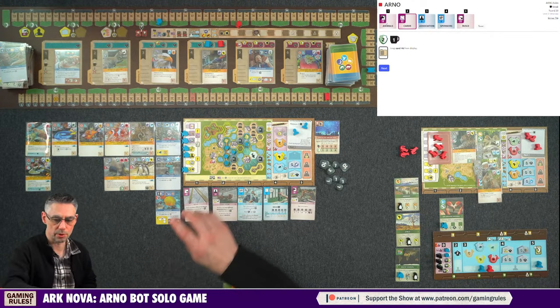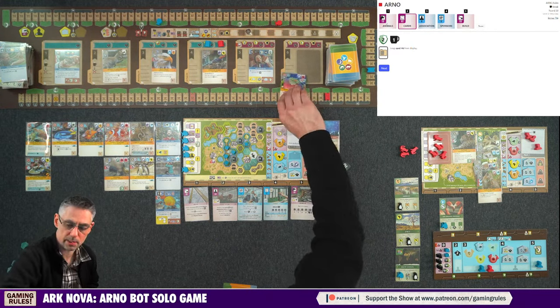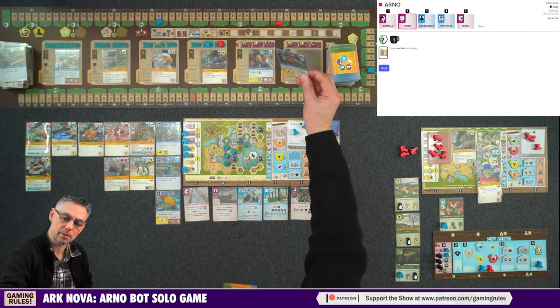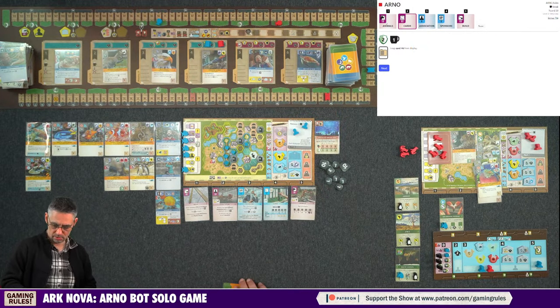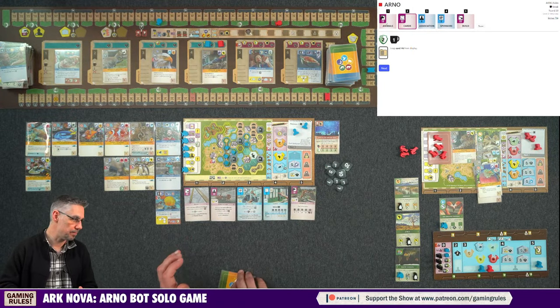Next, right, 2 conservation points, 1 break, and snapping card number 6, which is an animal. I don't get anything for it. I mean, I would have liked that myself, but I'm already at max. Oh, it's a sea turtle tank. More water icons. Okay, my go.